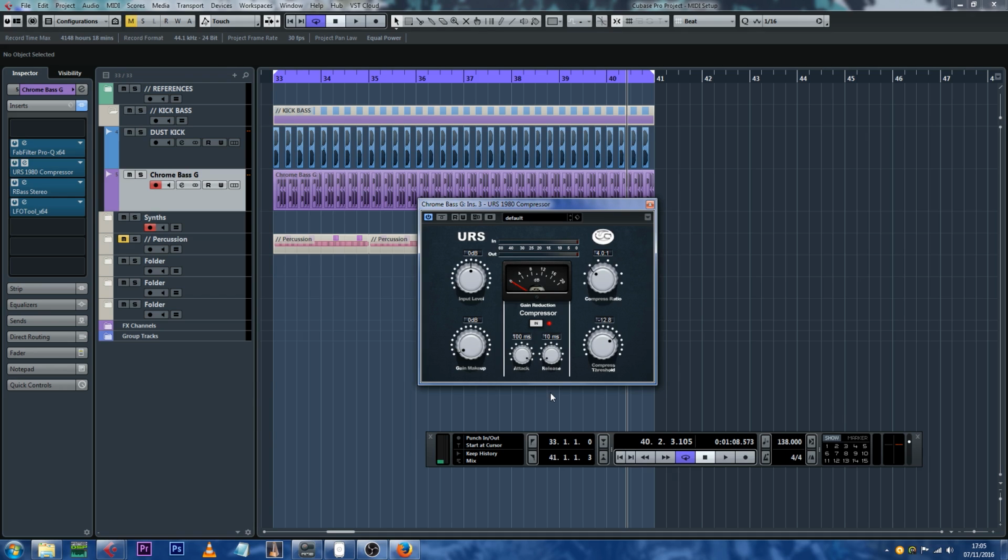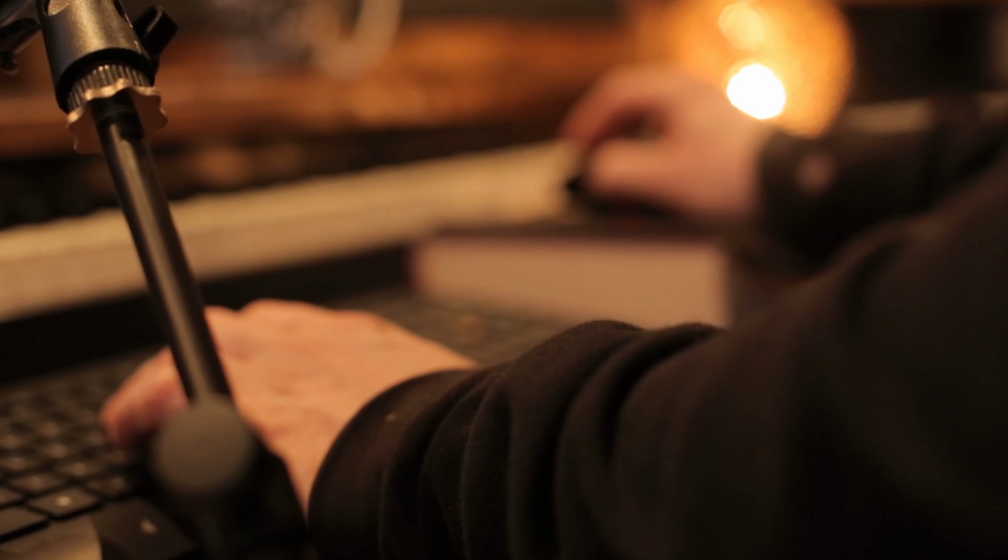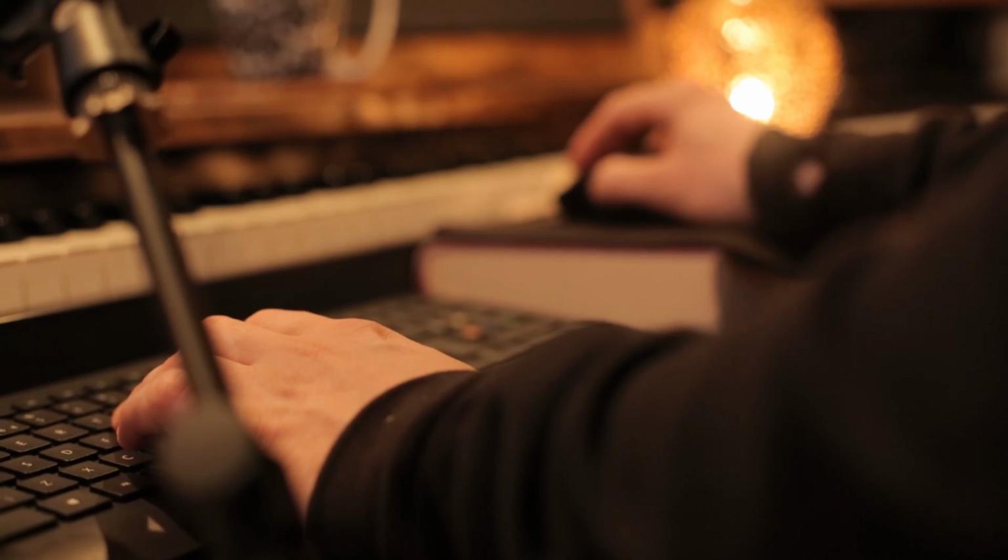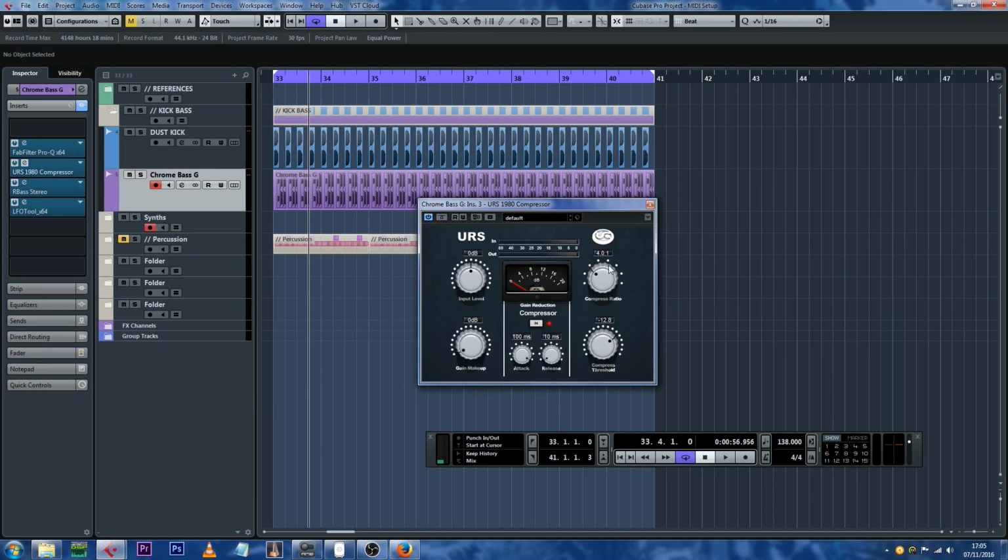Attack all the way up, release all the way down, and it just gives it a really nice clicky, transient feel. If I just pull the threshold down, you'll see how it really brings that pop out.